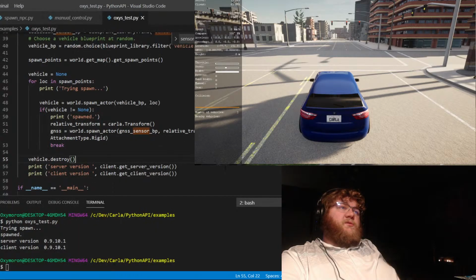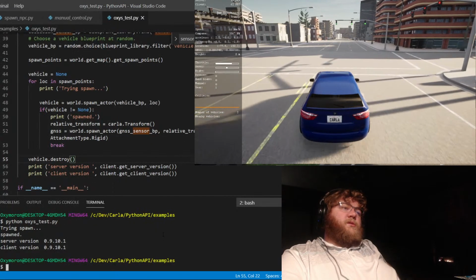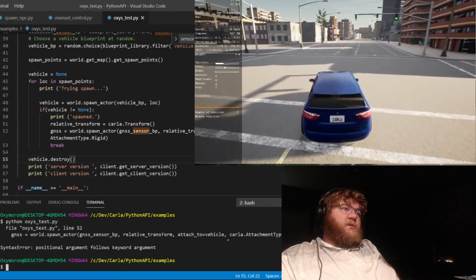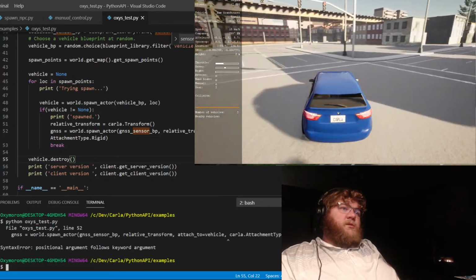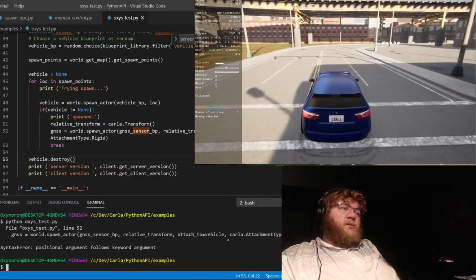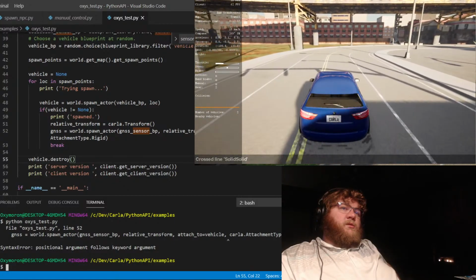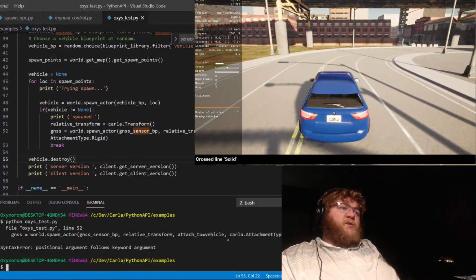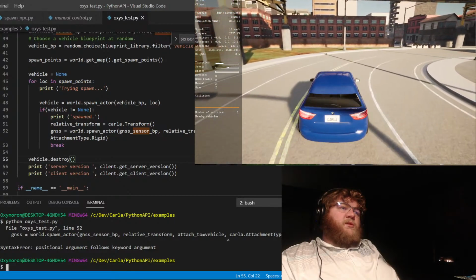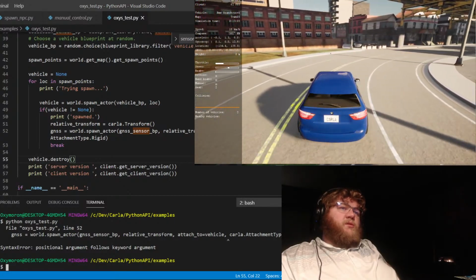Lowercase. True if successful. Okay, cool. So let's run this and see what happens. Positional argument follows keyword argument.